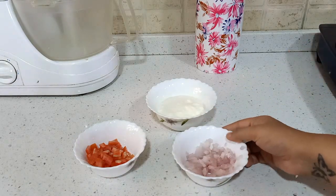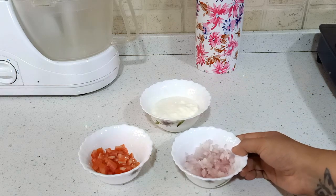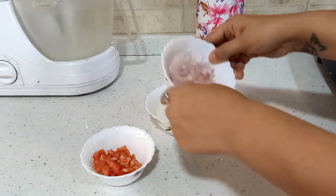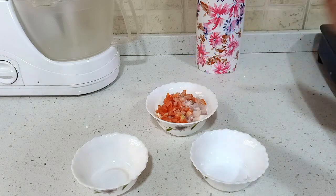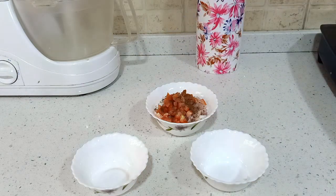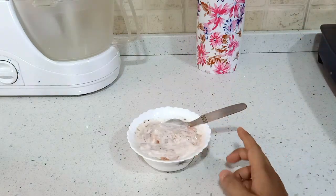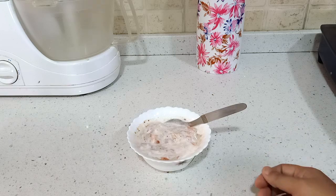Now second, we are going to make tomato onion raita — you can also make aloo raita or mint raita. We need half a cup of curd, half a cup of onion, and half a cup of tomato. First we'll beat the curd so there are no lumps, then add the onion and tomato. We'll add spices — half a teaspoon of salt and half a teaspoon of roasted cumin powder, which is very good for weight loss. Give it a good mix and this yummy, high in protein, high in fiber raita is ready. It will keep you fuller for longer and is a very good protein source for vegetarian people. This raita tastes delicious and meets your daily protein requirement as well.